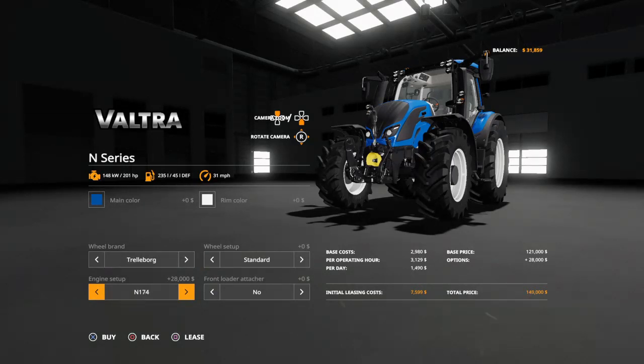No, this is a deal and a half here, bro. 201 horsepower for only $149,000. That's in the small tractors. It's in the small tractor setting. It's the N-Series Valtra.